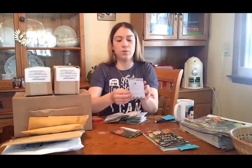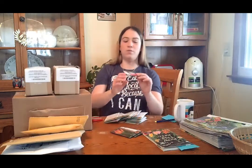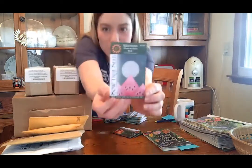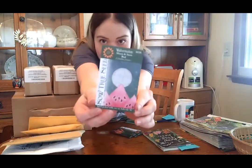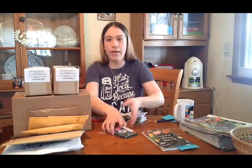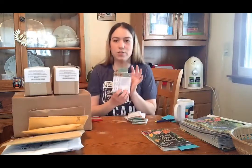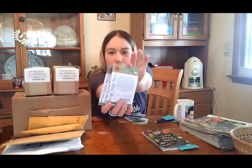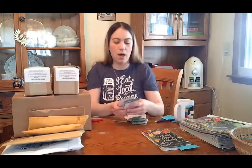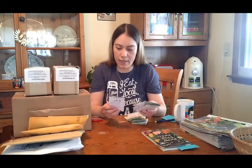And then this next one, I'm a fan of Roots and Refuge YouTube channel, and she has grown Moon and Stars watermelon before, so I got this kind of in honor of her, and I'm really loving how that package looks as well. Beautifully done. So those are the really pretty looking packages, but honestly, the rest of their packages are really cute looking too. Nice little sunflower at the top, and some great information on them. So I've got Ridgeway Cantaloupe Melon.